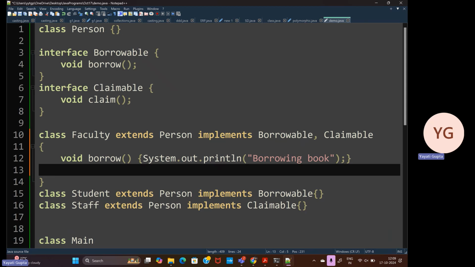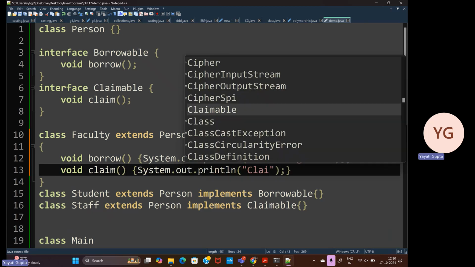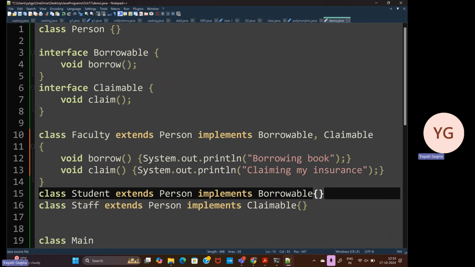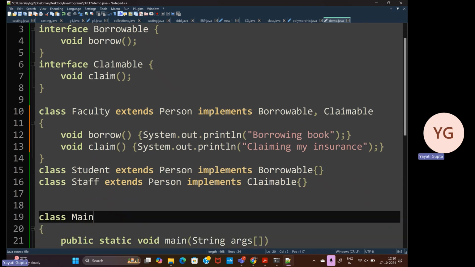Claimable is also an interface which faculty is implementing, so you should also define the function claim. And you can say done. So this is completed.